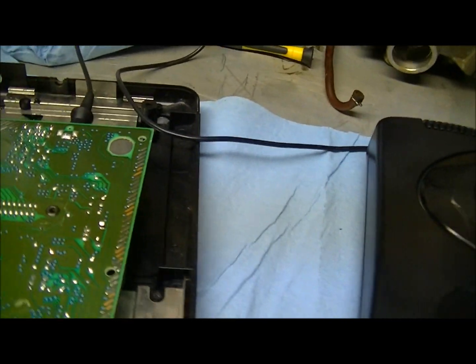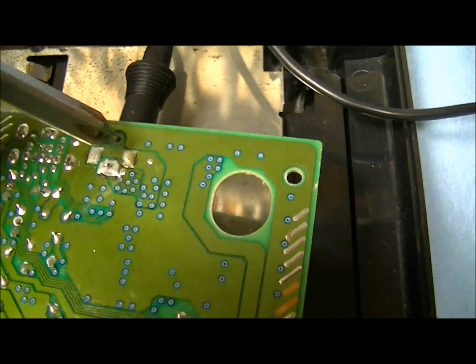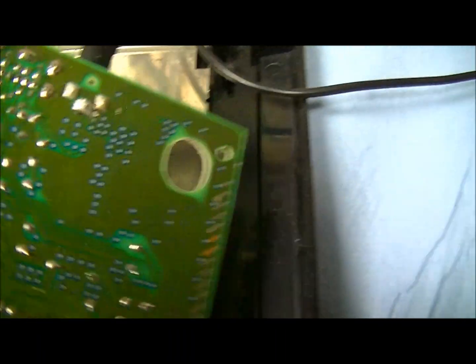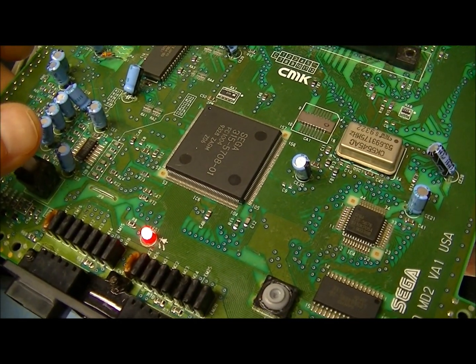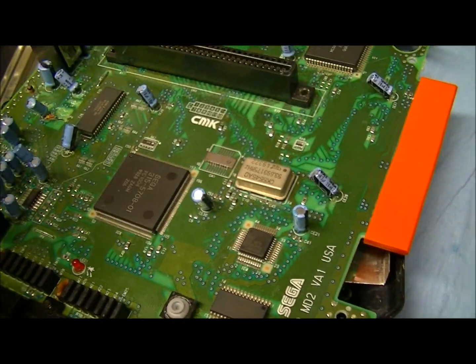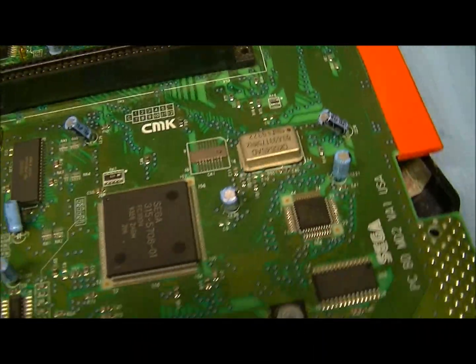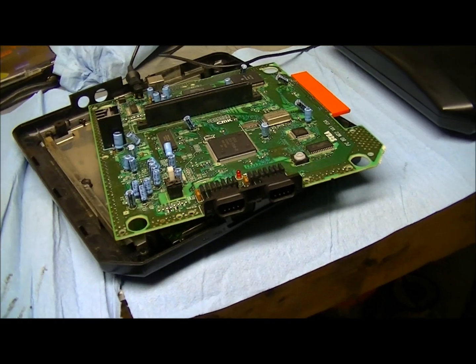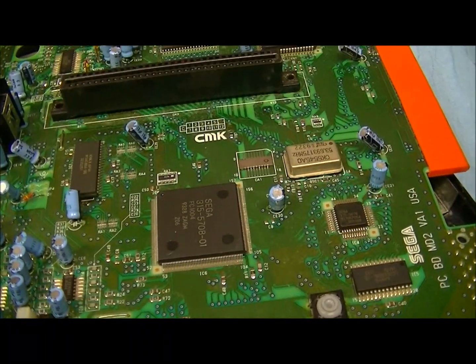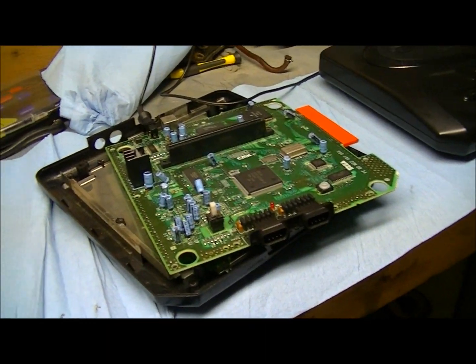Okay, well, I have just figured out something. I was looking at these connections here, and there was a bunch of cold solder joints right there. So I redid them. This is on the parts Genesis, by the way. And now look, it's working. Cool. So there's actually nothing wrong with this. I'm gonna try to see if it runs a game before I go any further. Because I don't know, maybe I will save this as a backup, but still yet to be determined here.